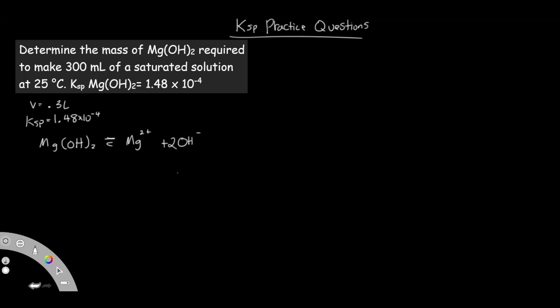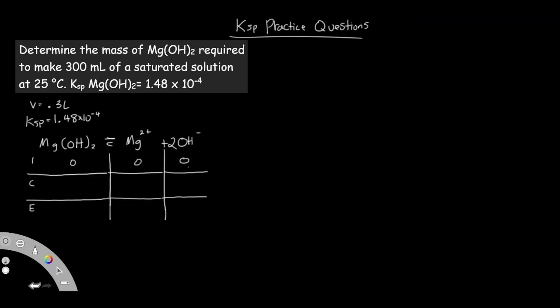Whenever we're stuck, it's always good to do an ICE table, so let's do an ICE table here. Initially we just have 0 because we're not given anything in the question in terms of initial concentration. The change here has to be negative because this one's being used up. We'll just use x as the variable because there's nothing else given in the question. This one is produced, so it's a positive x, and then this is going to be 2x over here. We'll sum this all up for ease, bring this all down, and this is what we have.